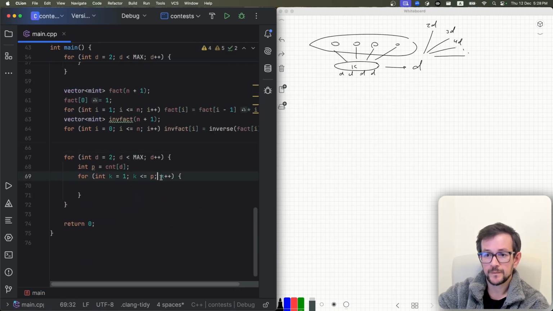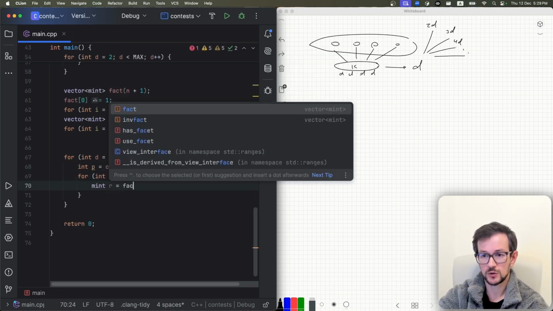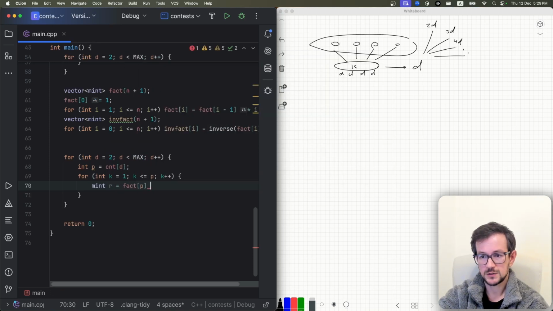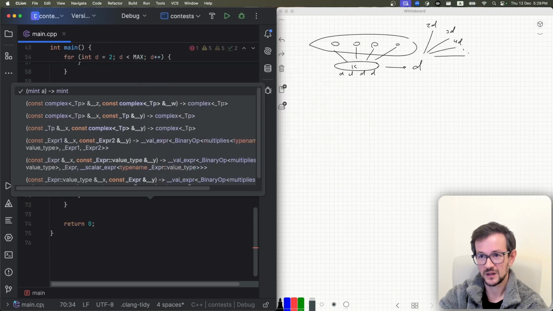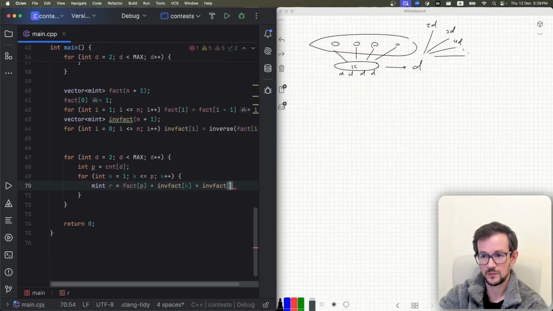Now here I need to calculate the binomial coefficient, let's say R, the number of ways to choose k elements from P. It's the factorial of P divided by the inverted factorial of k and by the inverted factorial of P minus k.